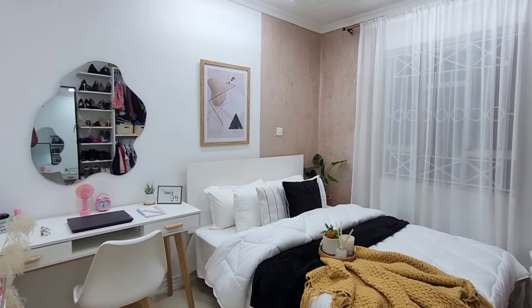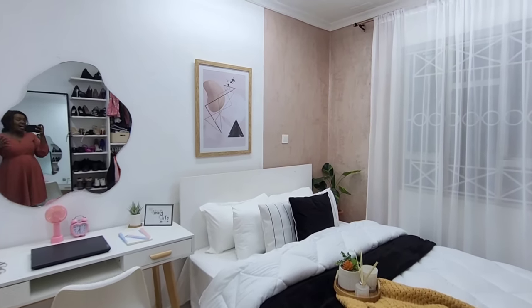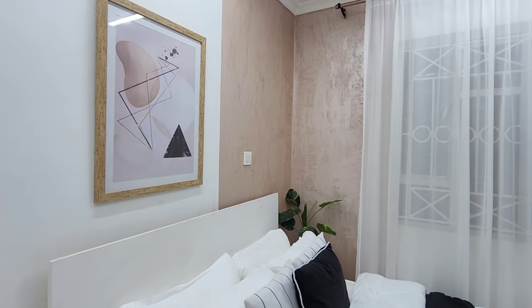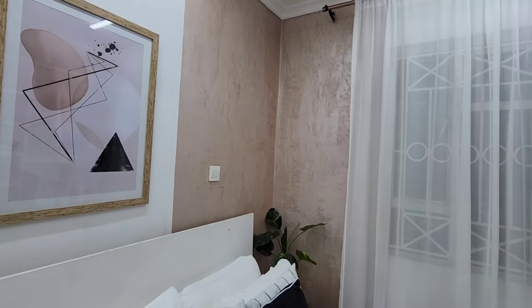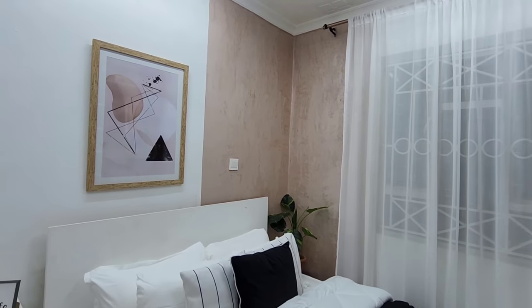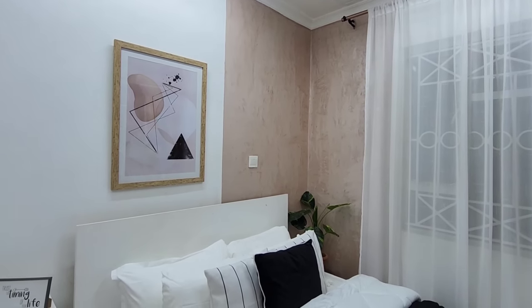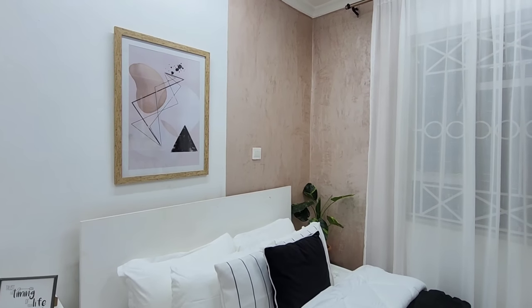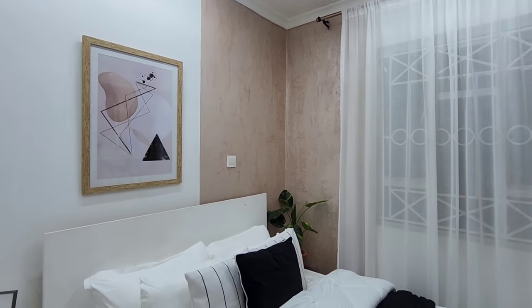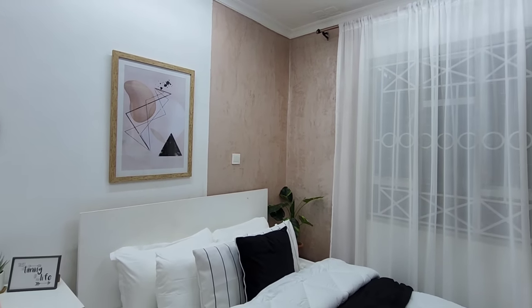And you can see that's what I wanted to add in my bedroom with a focal wall. And I love it. That corner is so beautiful. It's special effect paint that you can get from Mothokinju, guys. So in case you're in Kenya or you're outside Kenya in East Africa, they do deliveries and they can recommend fundis for you. I told them I don't have a fundi. I don't know anyone who's going to paint this for me. And they recommended professionals, and they came in and they pulled it off.